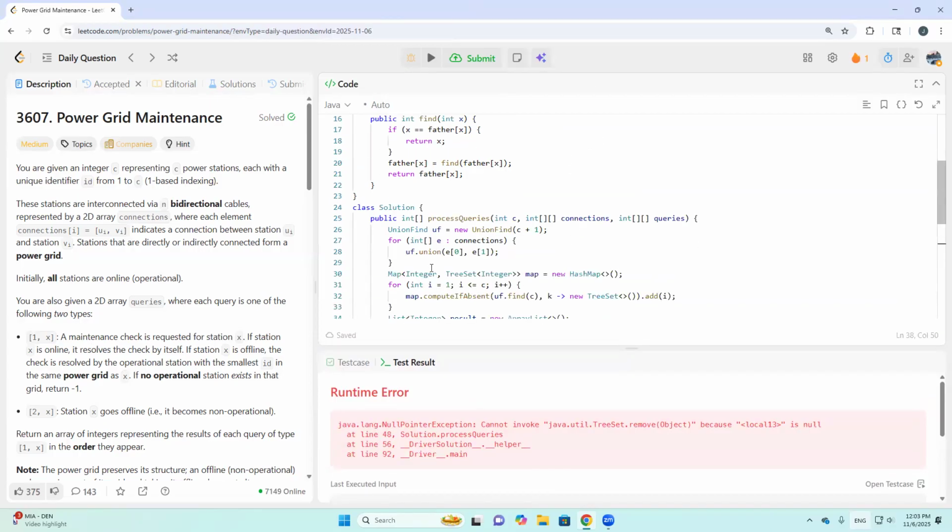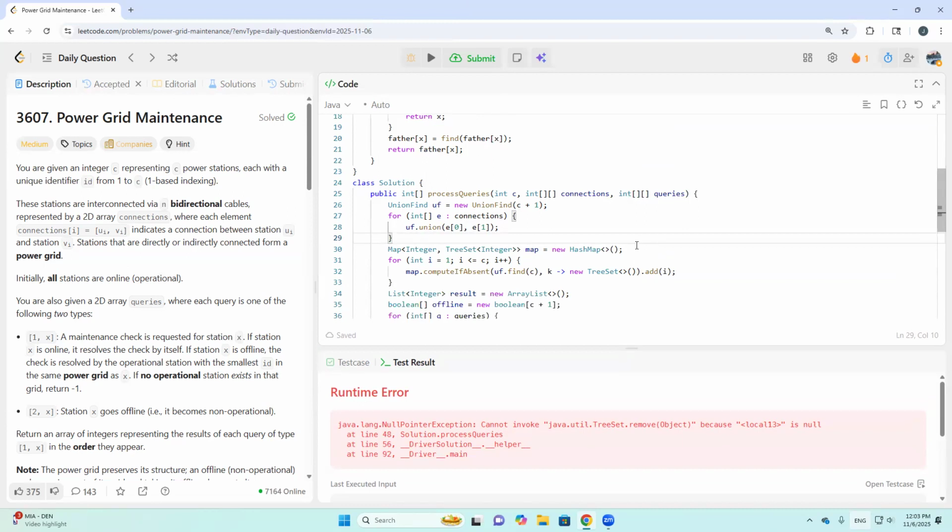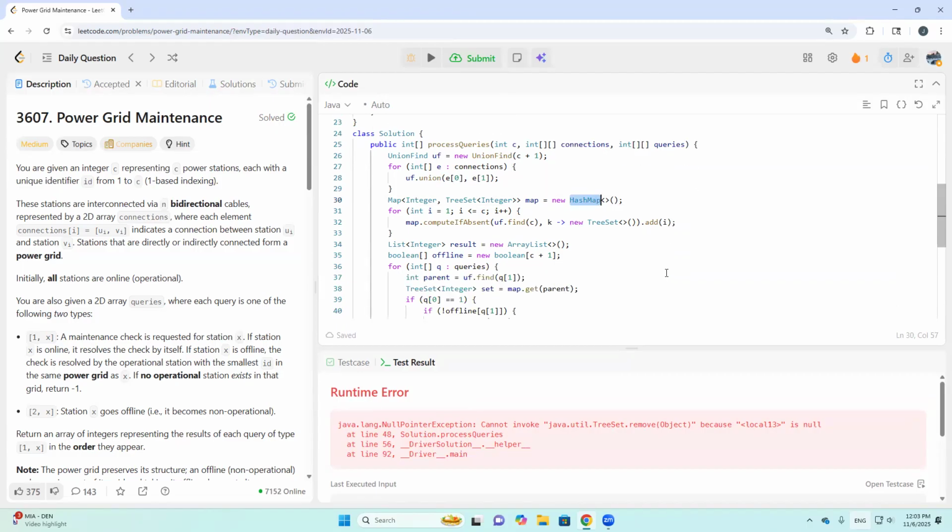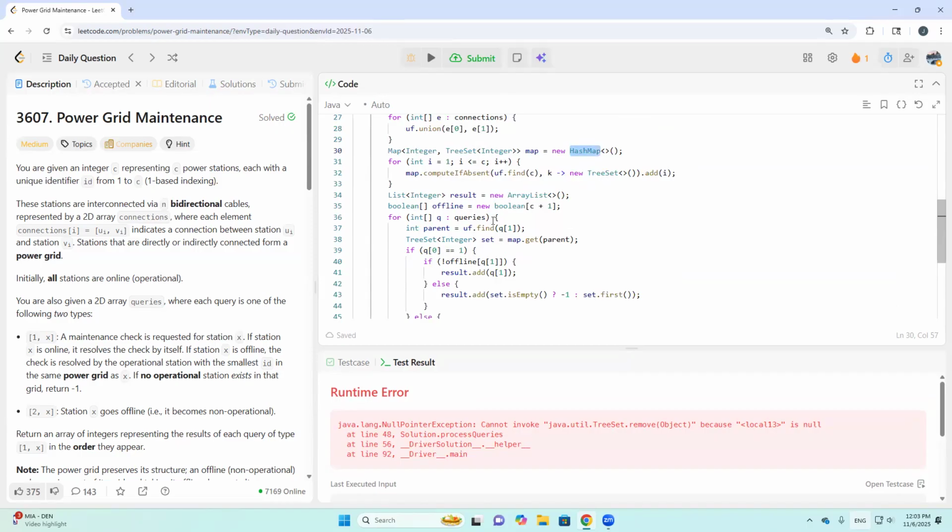For each connection we connect, then we compose the tree map, the hash map. So this tree set goes into this result Boolean, where every query's parent equals find; this query's tree set equals get parent.